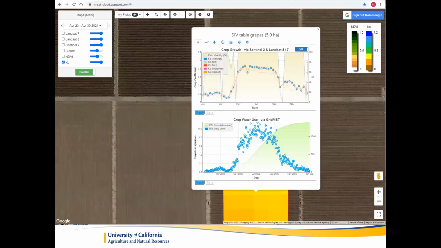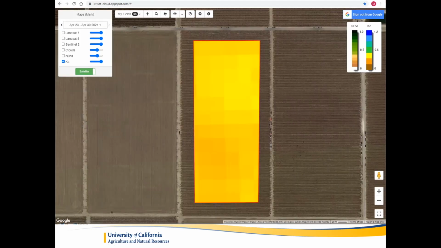Now, let me go back one slide here, I forgot to mention. This date that you see here on the left is a pull down menu. If I were to click on this and pull it down, I can go back 20 years in time and look at values on an 8-day interval. Now, the farther back in time you go, the quality of the data gets worse and worse, because the satellite imagery from, let's say, 10 or 15 years ago was not of the same quality as the imagery data that we have now.